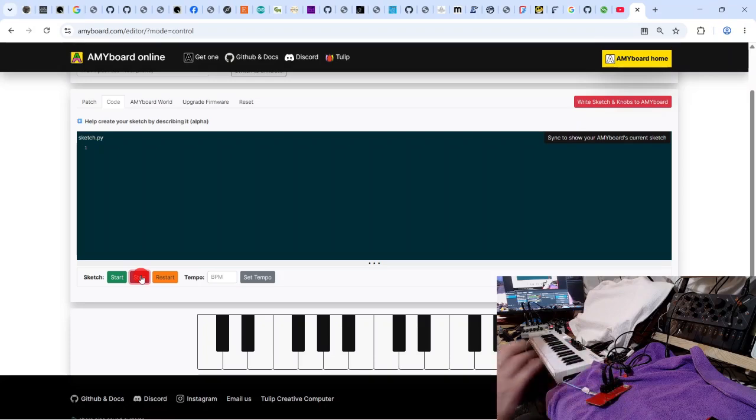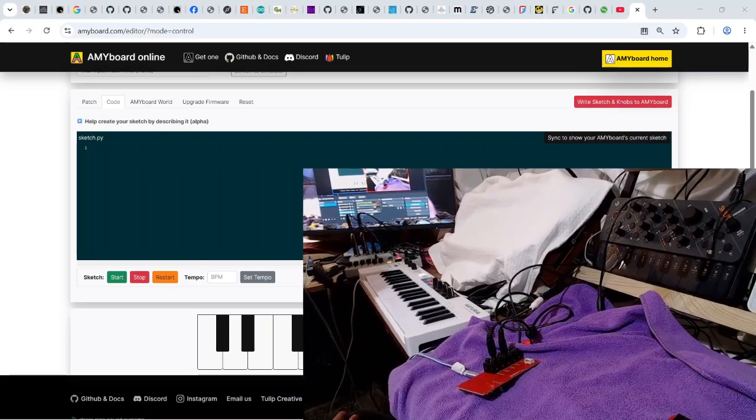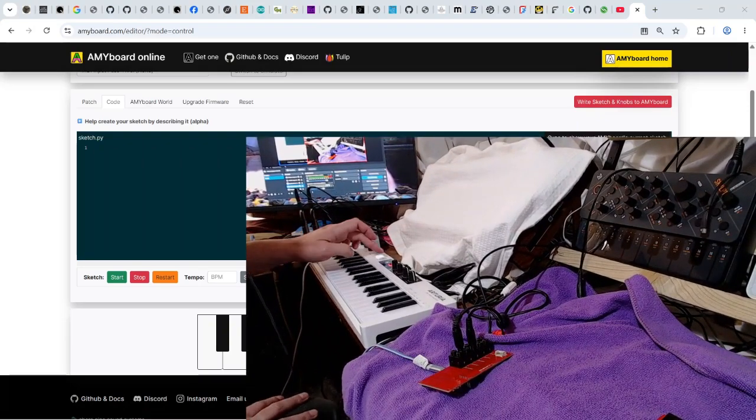I can try it out with the transport buttons. I'll just make this window a bit bigger. Right, so pressing start on here.